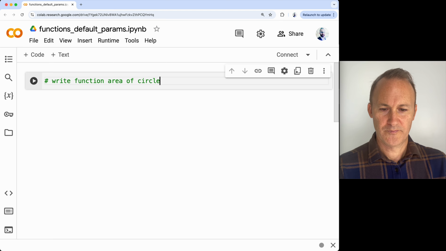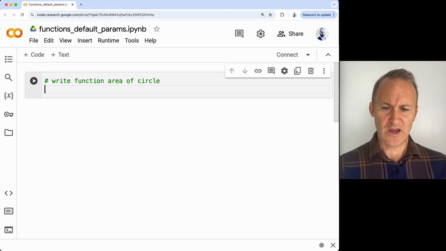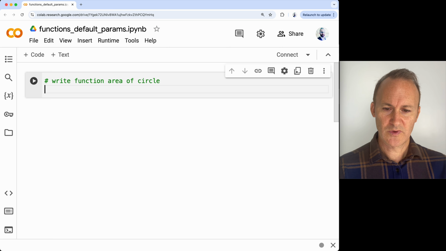Okay, so recall how to do that. In these videos, sometimes I go pretty quickly. It can always be good if you take the lead on these, because you can always pause the video if you need to catch up, or you can pause the video to even go ahead. You can say, okay, I think I'm getting the hang of functions. How would I write the area of a circle? And you can get ahead of me. I would encourage you to do that because then you can see how we might do it a little differently and you'll learn more.